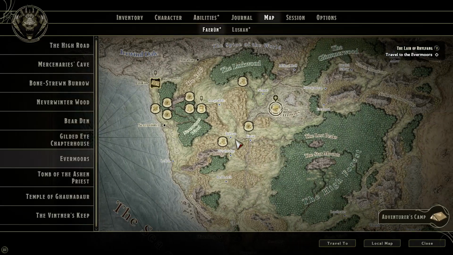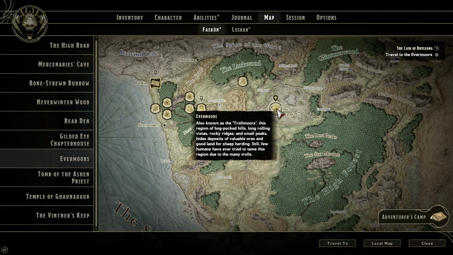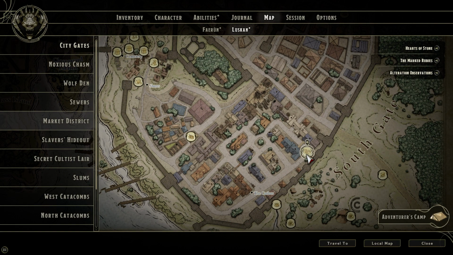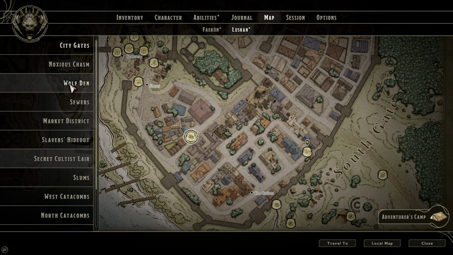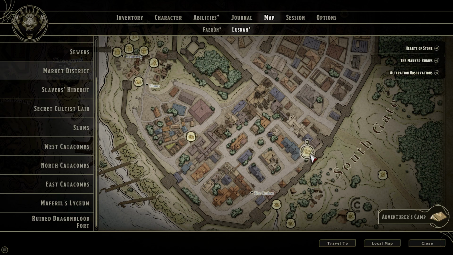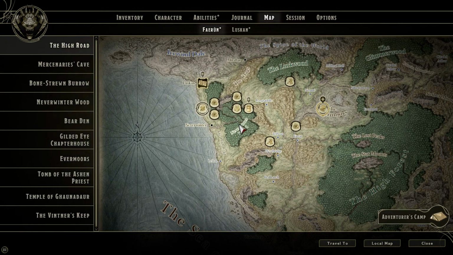I'm 25 hours in, just kind of scratching the surface. You know, we can check the world traveler here, Adventureful. So here's the map. I'm headed to the Evermoors, also known as the Troll Moors. A lot of stuff deals in the city of Luskan, and these are all points of interest that you can go to. All these on the left too. There's like the slums up here I was in. There's a secret cultist lair. The market district, which has all sorts of shops.